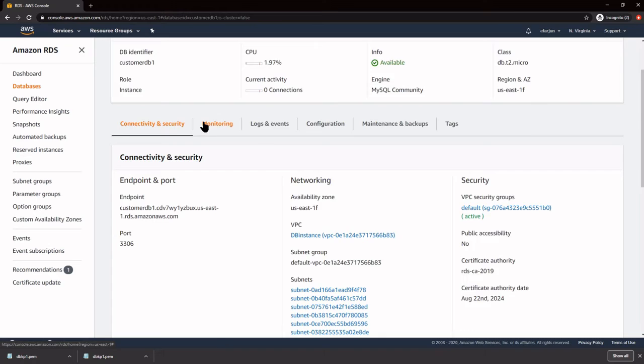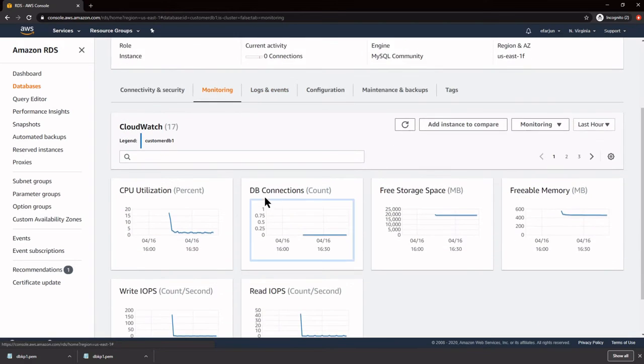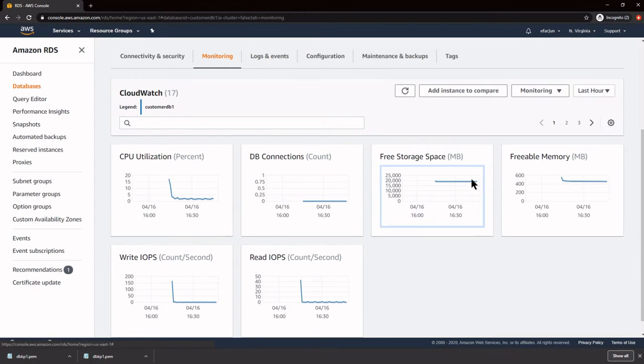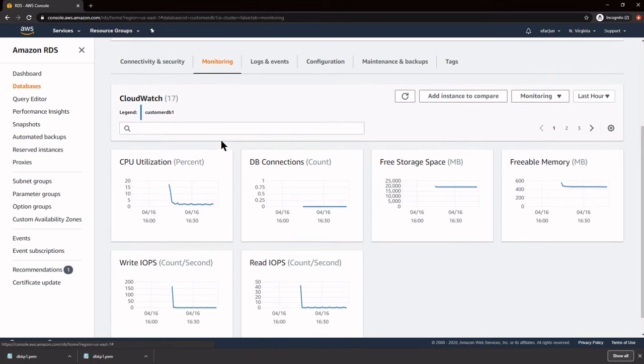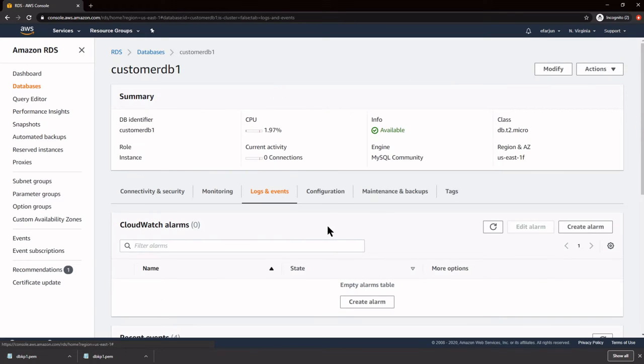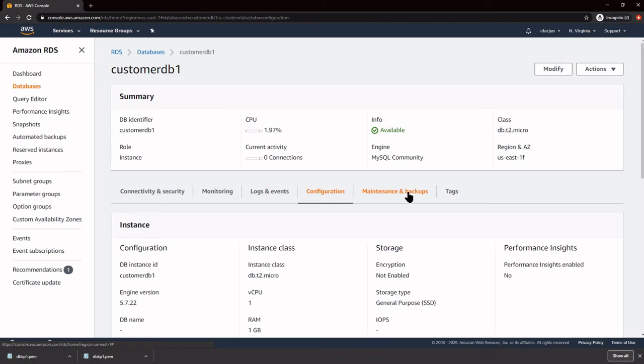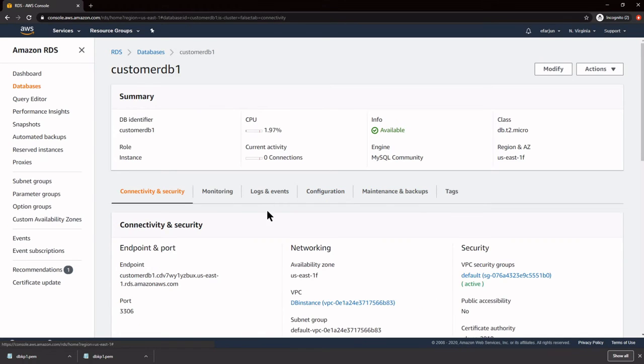Connectivity and security, monitoring. We have graphs of resource options here that we could see: CPU utilization, read-write IOPS, and we have other tabs here to get more information about our database instance.